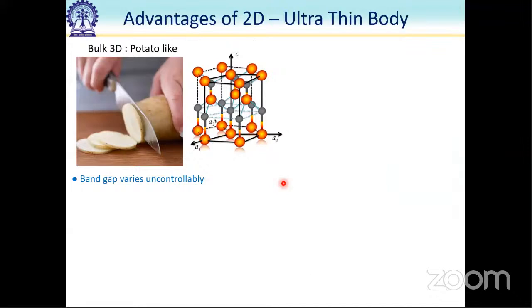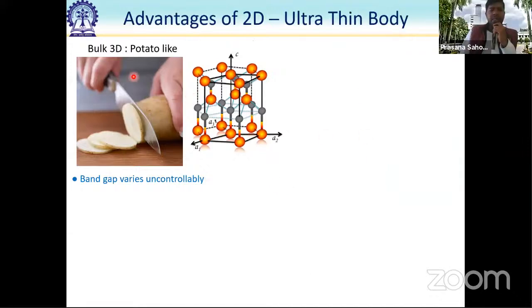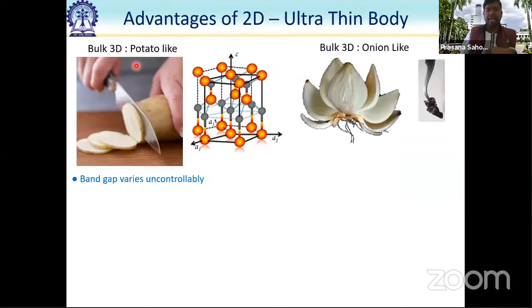Okay. So to give a layman idea about the basic difference between bulk material and 2D material, you can think about a potato. If you want to slice a potato to make a thin layer, you have to literally chop it piece by piece, because the atoms are in a 3-dimensional arrangement in space. There is covalent bonding between different layers, so you have to break these bonds. You have to put in a lot of force, or dump a lot of energy, to break such a covalent bonding system.